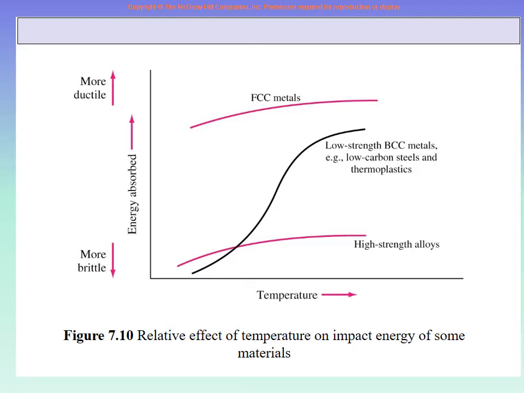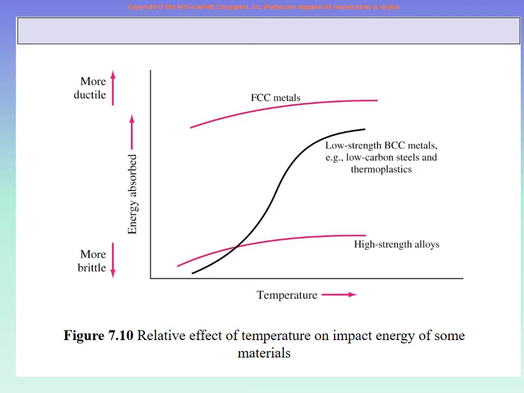So we are showing it here because these values are the toughness values. If the toughness is high, the material is ductile. If the toughness is low, the material is more brittle. So these are by nature good ductile metals. These are by nature ductile but not as good, and these are the materials that change in nature, which are ductile at some temperatures with good toughness and brittle at another, lower temperature.